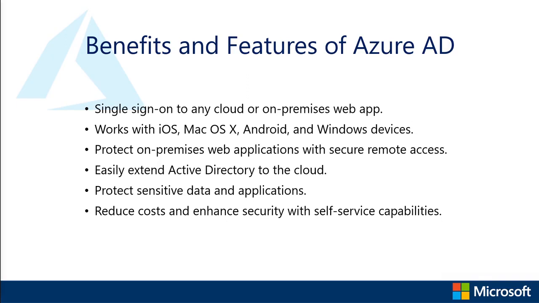We can use this, for example, as a perimeter solution. You have applications on-prem that will be exposed via Azure, and Azure Active Directory will work for authentication. So the access is protected via a global endpoint of Azure, and then it's filtered to say yes or no to the on-prem. Active Directory domain services as we know it is now natively supported by Azure. That means that we can have a hybrid solution integrated as fast as we need it.